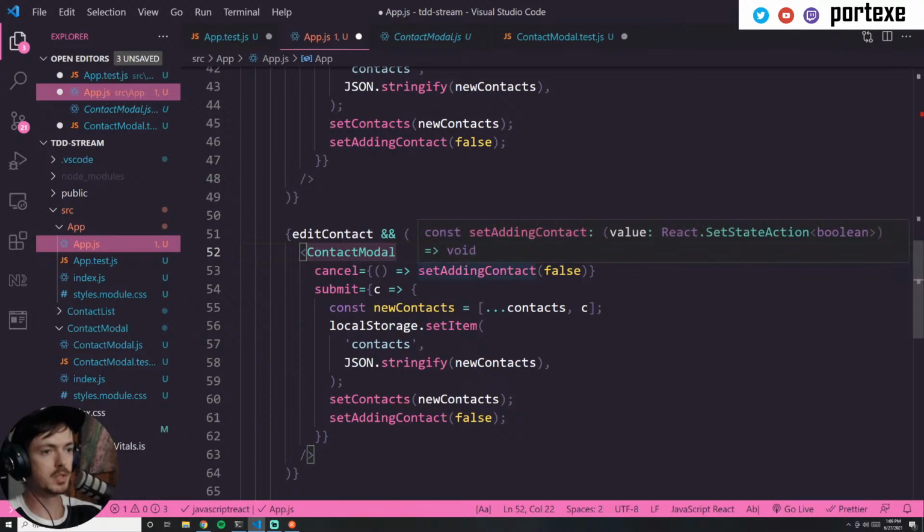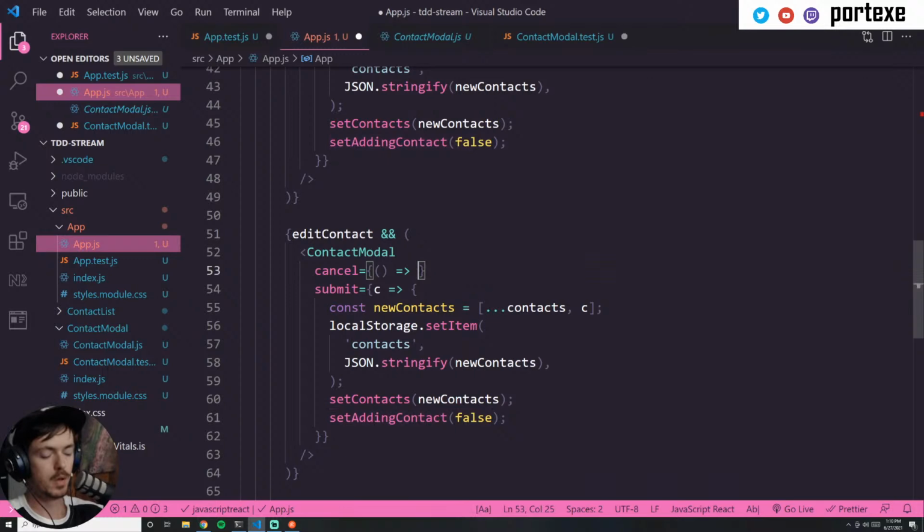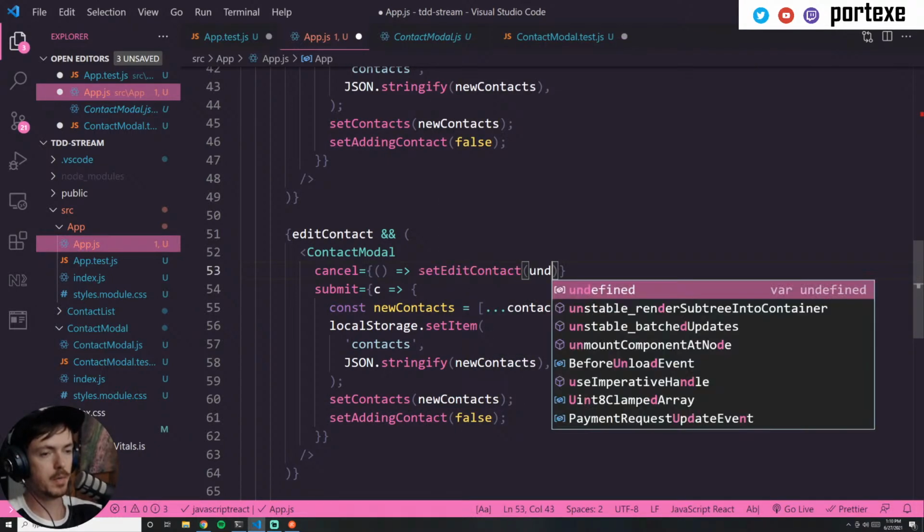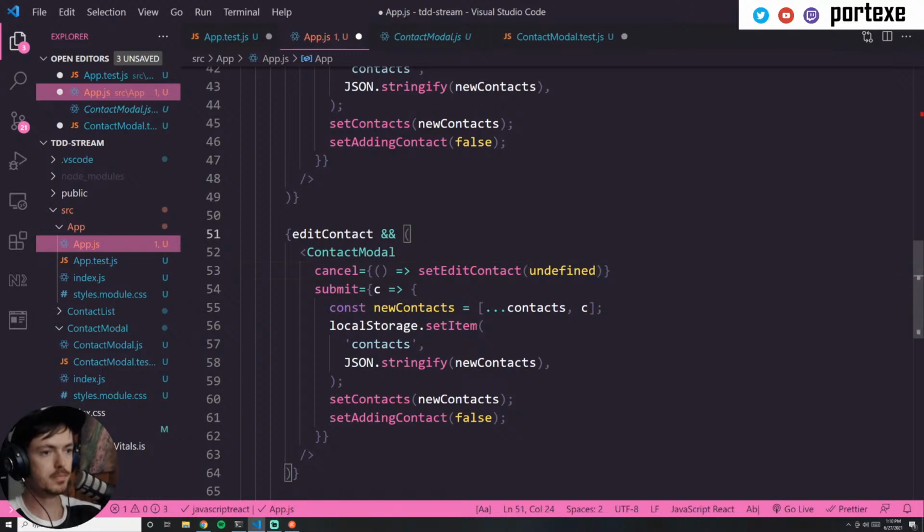Actually, instead of setting adding contact to false, we're going to do set edit contact to undefined. And then in the submit, instead of saying set adding contact to false, we're going to again do set edit contact to undefined.